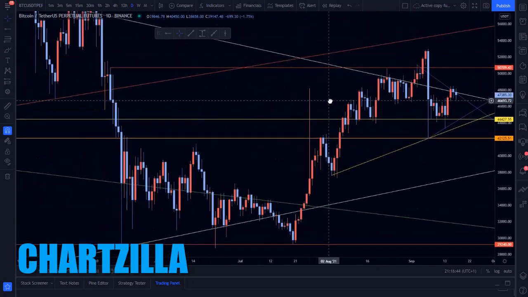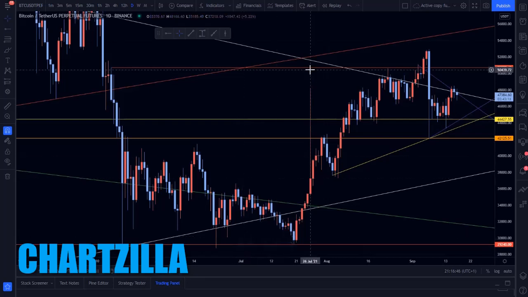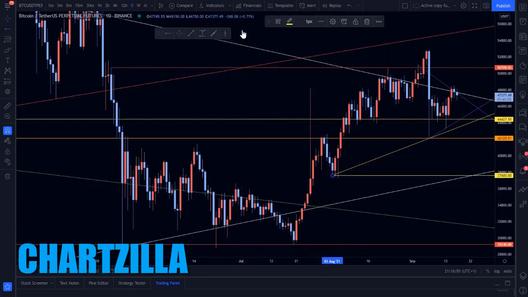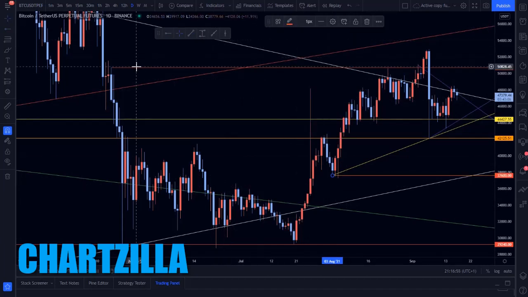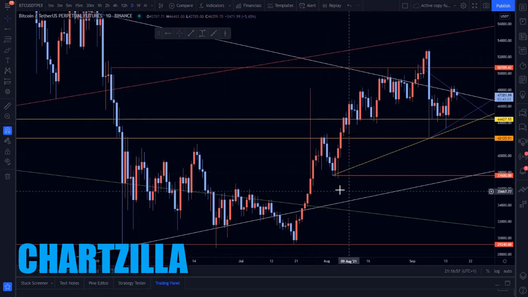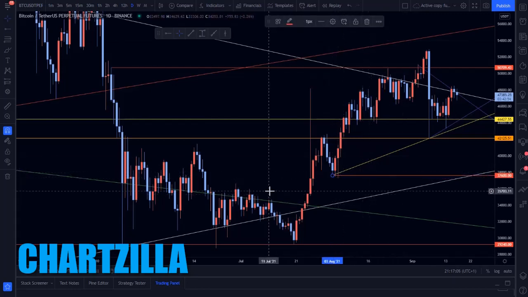But you've also got to take into account what you've actually done. You've got a valley here. I'll mark this in red, similarly to how I've marked this. So you've got a valley here, and you've kind of got your valley here, which is confirmed as an origin point as well. When you wick through like that, you're probably going to come down and get a bounce on this level. Possibly. It depends how you come down and how fast you fall, etc.